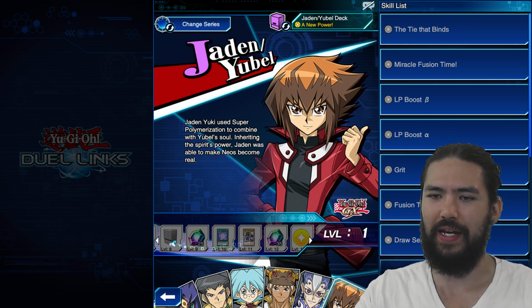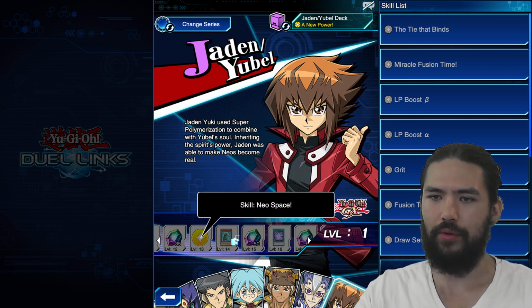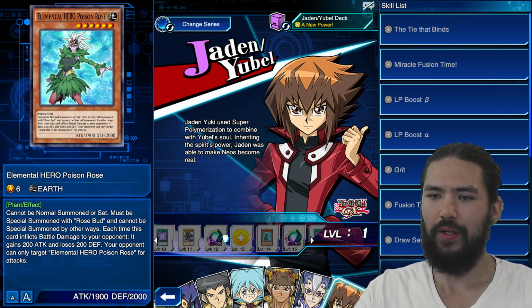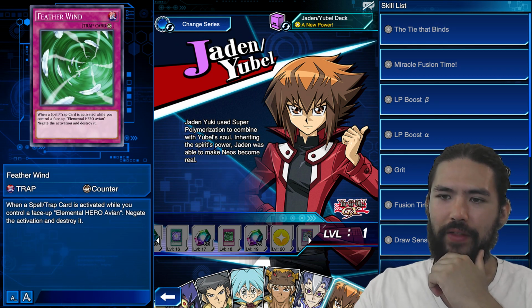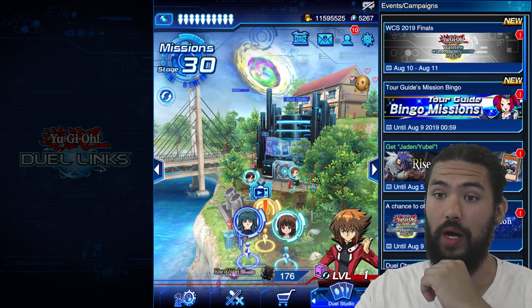Oh, exciting, my chat. Alright, level 13, we'll go over the skills at the end. Neo Space again? Boo. Alright, so we get one Knopse, two Poison Rose, two Rosebud. Thinking emoji. Featherwind, unless Knopse is a drop. Unless Knopse is a normal drop.